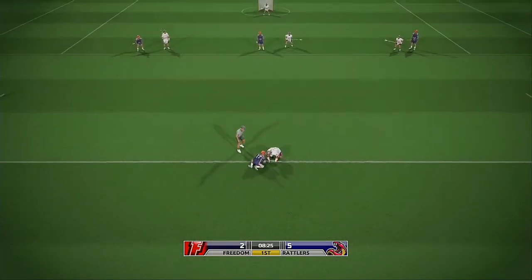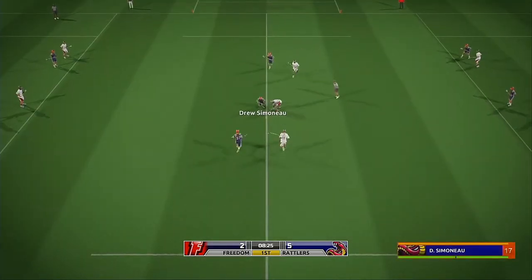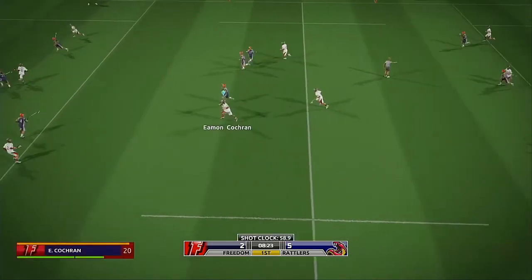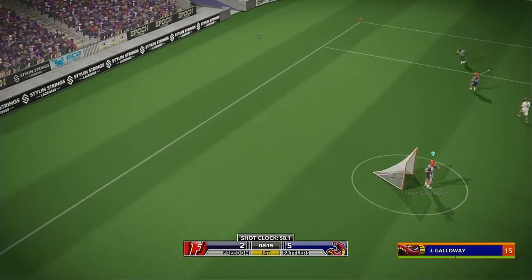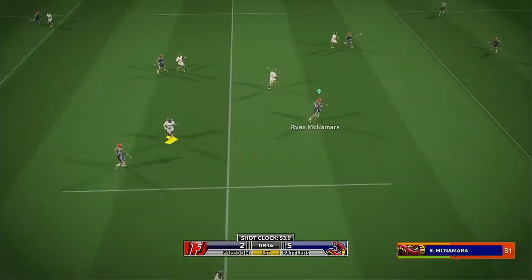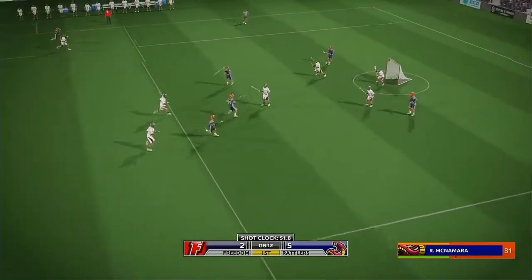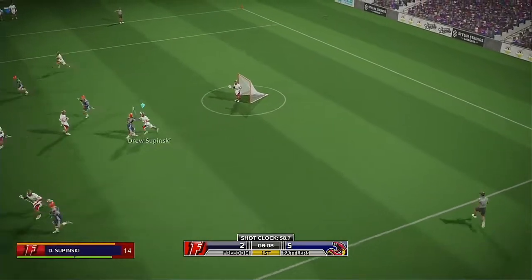It all starts here. Who will come up with this faceoff? The away team wins the faceoff and they get a step. Fires. Saved by the goalie. Ball side right. And a shot. And stolen.